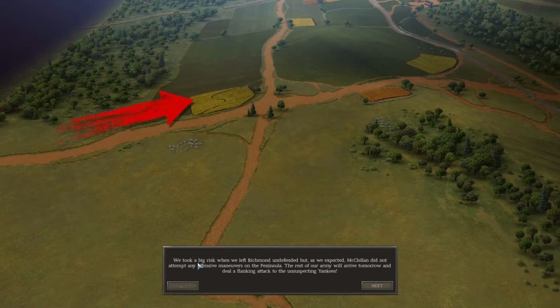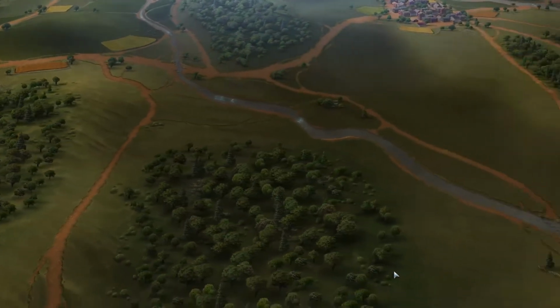We took a big risk when we left Richmond undefended, but as we expected, McClellan did not attempt any offensive maneuvers on the peninsula. The rest of our army will arrive tomorrow and deal a flanking attack to the unsuspecting Yankees. Not tomorrow, though.